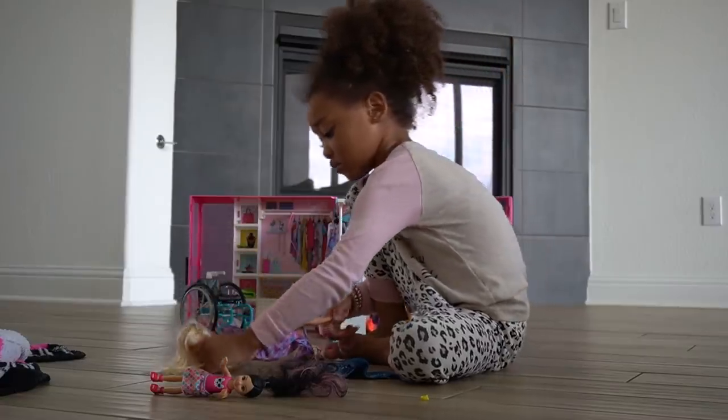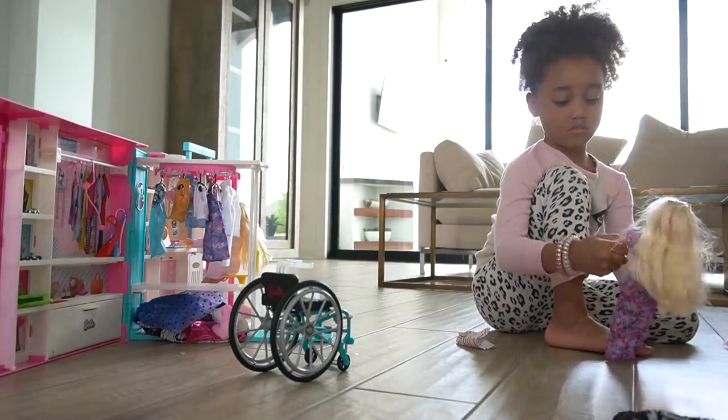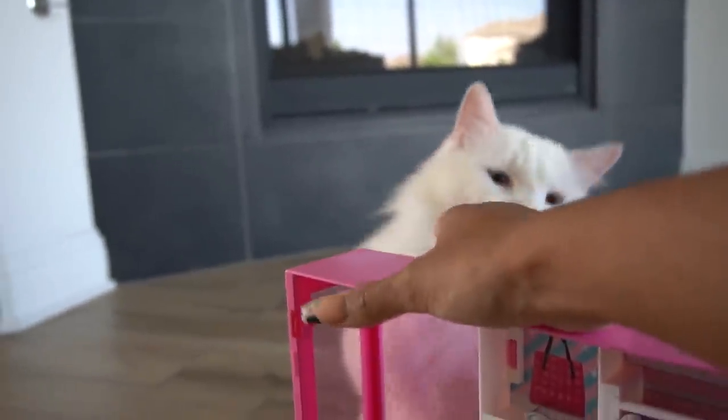So it's Sunday now, and it's already 5:20 p.m. Honestly, we have not been doing much of anything today. Just more playing with toys, playing with Barbies, watching YouTube videos, chilling, eating, hanging around the house. We didn't go anywhere. We didn't do anything spectacular today. And that is honestly how most of our weekends go.